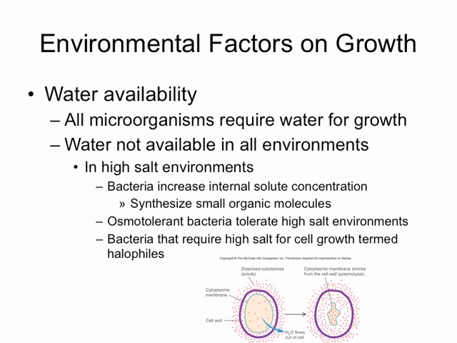The other type are halophiles. So halo means salt, phile means to love. They don't just tolerate the salt, they love it. They've got to have it. And they usually have specially designed water pumps that keep pumping the water back into the cell. And if they get into an environment that doesn't have a bunch of salt in it, then they just continue pumping the water in until they explode. So they not only can live in these high salt environments, they thrive in them. And if you try to move them to a not high salt environment, they usually die.